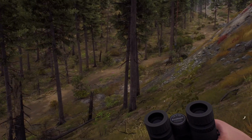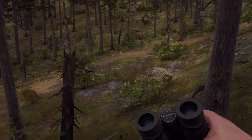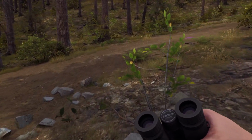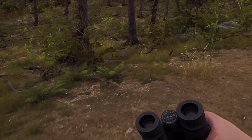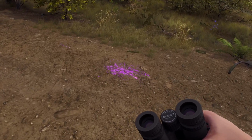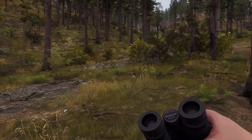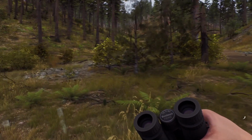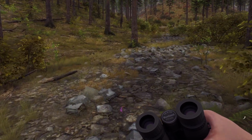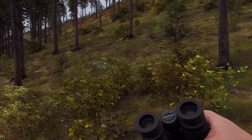I had to shoot him twice because I don't think that shot that I made was good. I had no confidence in that. It's very rare I take double shots on animals. But let me check my initial shot. Yeah, that wasn't good. But the second shot was good. So I definitely would have lost him if I didn't take that second shot. I knew that shot went low. I can just see it. As soon as I pressed the trigger, I knew. I was like, man, that shot was too low. I should have known better.